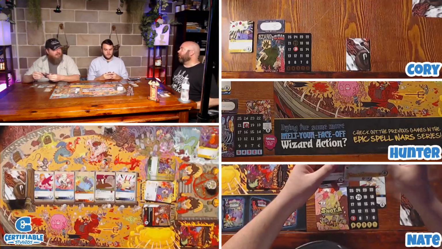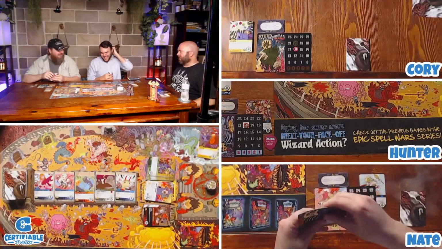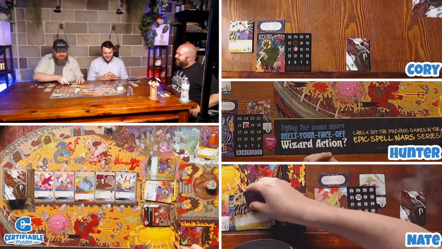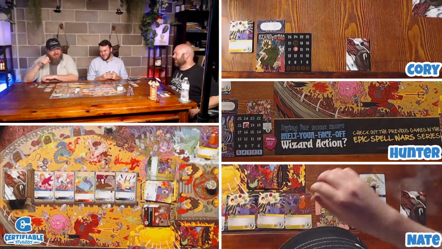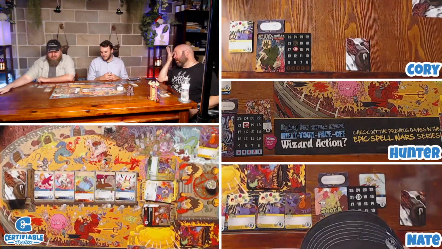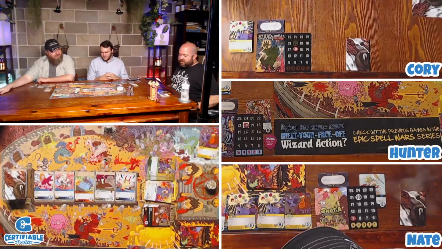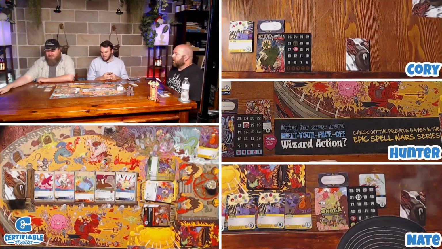We have the what? Say what? Some wild magic! A couple of glyphs and a fizzle. All right. I don't control any ongoings, so the what doesn't actually do anything. Except give me two power. I've got six power to work with, though.